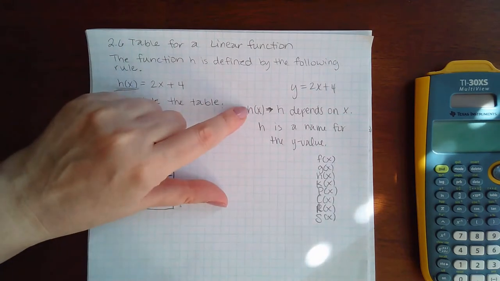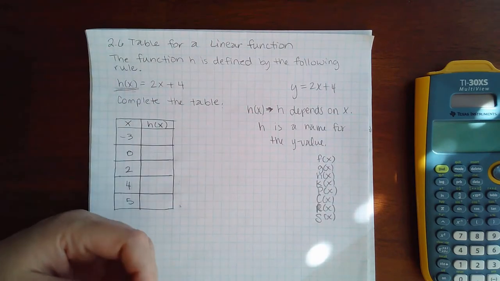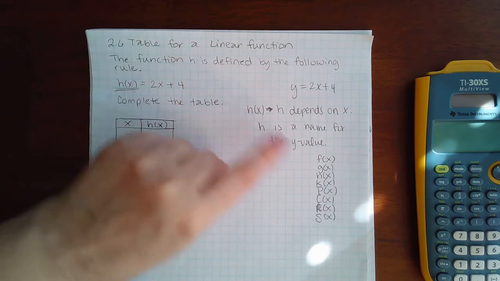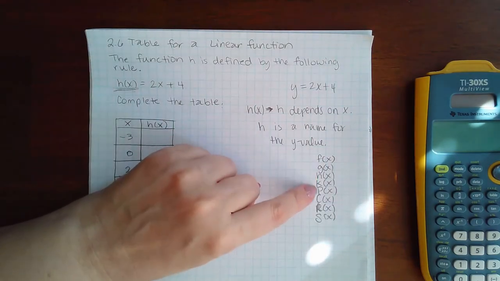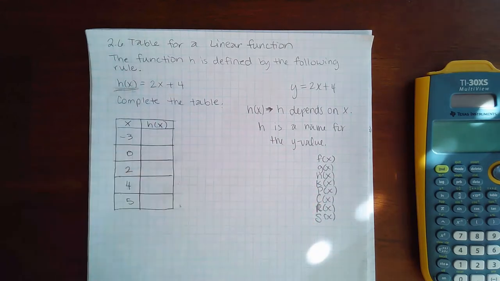So the letter here that's there is not important. They all represent y values. They just have different names. This one's called Harry, that one's called Frank, Gary, Chris, Pete, Cindy, Renee, Sarah, right? It doesn't matter what the letters are. It's just to name each individual one so you can tell a difference between one and another.